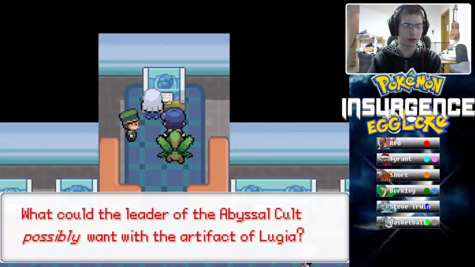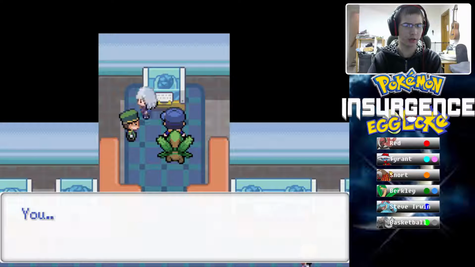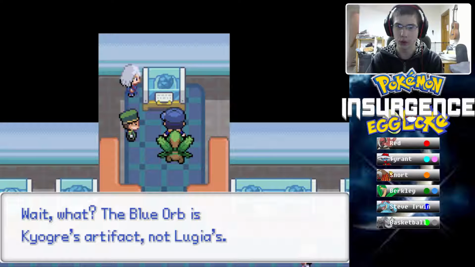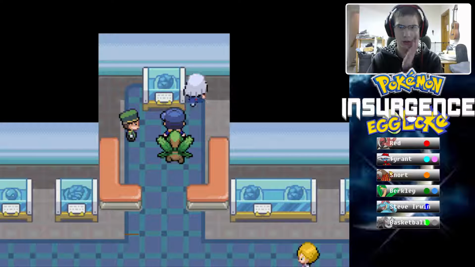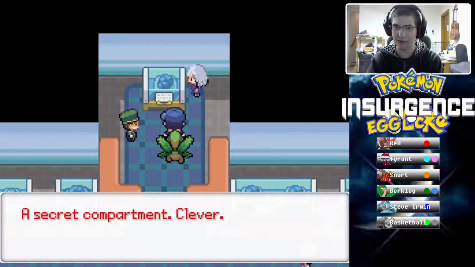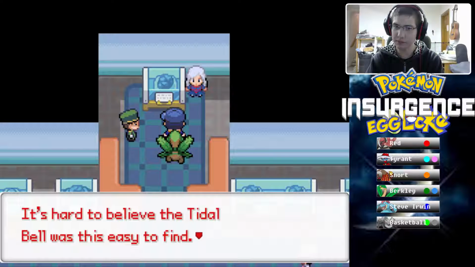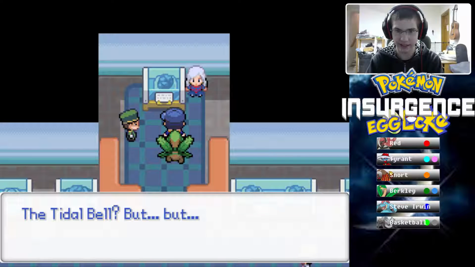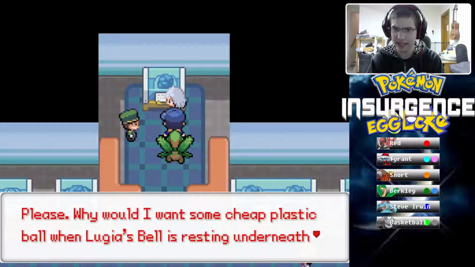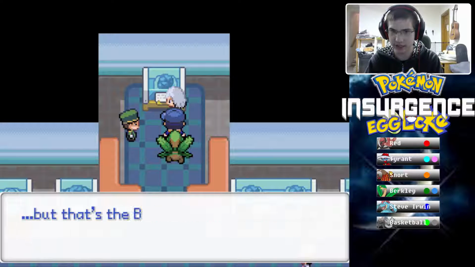Lugia? That's from Kyogre. You must want to summon it. Wait, what? The blue orb is Kyogre's artifact, not Lugia's. Ah, here it is. A secret compartment, clever. It's hard to believe the Tattle Bell was this easy to find. Tattle Bell? But... Please! Why would I want some cheap plastic ball when Lugia's bell is resting underneath it?